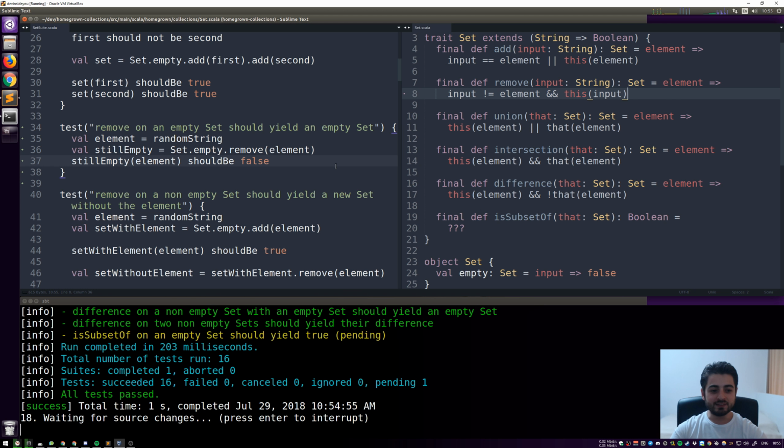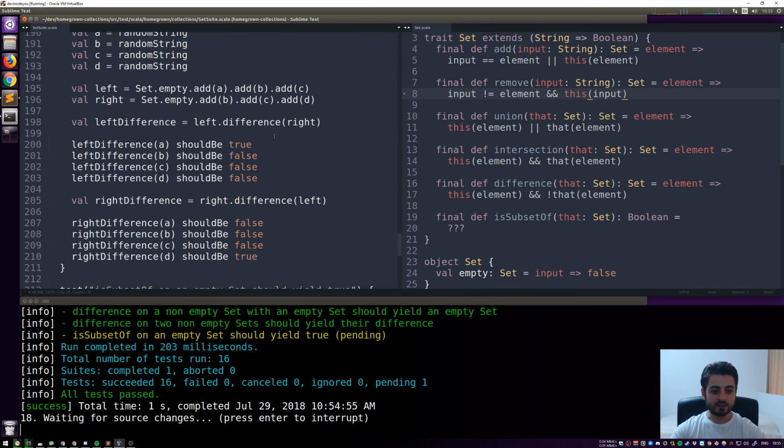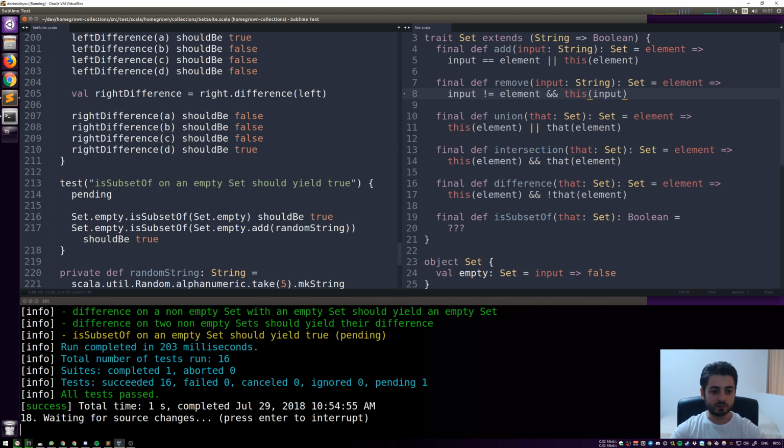Right. In any case, this video is not supposed to be about this, but it's kind of cool. We added a test and we discovered a bug. Really awesome. All right, so let's go down again. At the very bottom, we have our test that is pending. This is this yellow test over here, and this one that throws the exception.